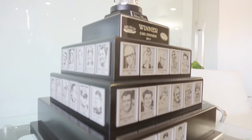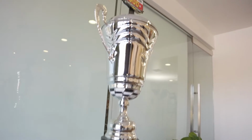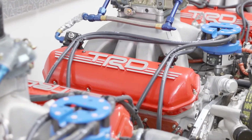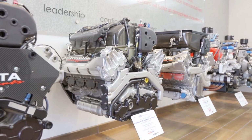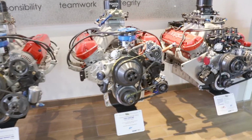We're primarily focused on Toyota's participation in the NASCAR Sprint Cup Series, and at our headquarters here in Costa Mesa, we do everything from design, development, manufacture, and assembly of all of Toyota's Sprint Cup NASCAR engines. We primarily focus on the production of NASCAR cylinder blocks and cylinder heads, but with other available capacity, we machine a variety of other engine components, ranging from front drive engine components to intake manifolds for the Sprint Cup engine.